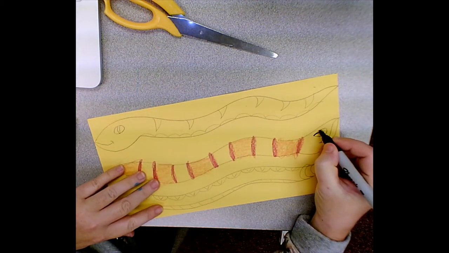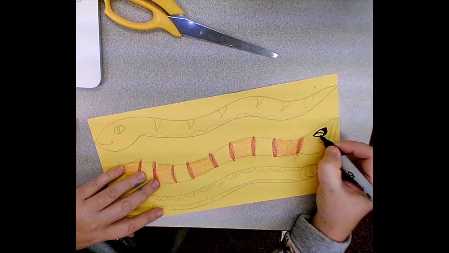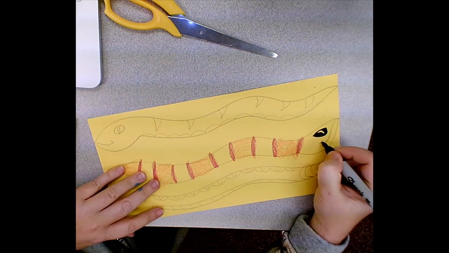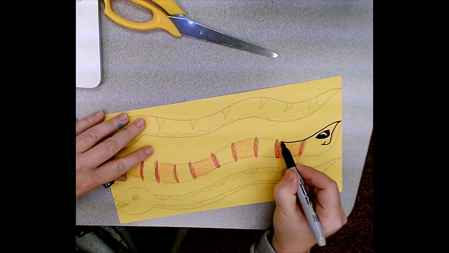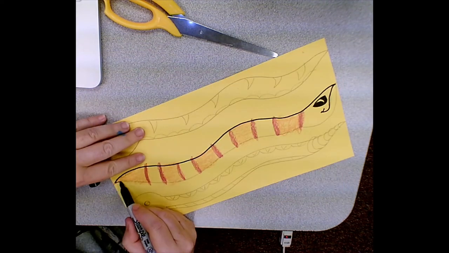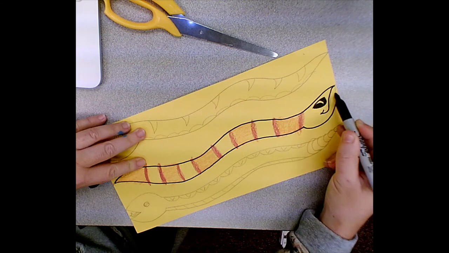So I'm going in and tracing with my marker. If you have a Sharpie, that's usually the best tool to use. I'm being careful here because I know that if the wax from the crayon gets onto this marker, it might mess it up, so I wiped it off.